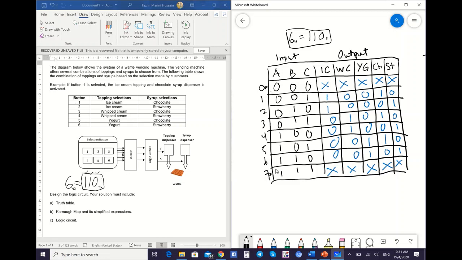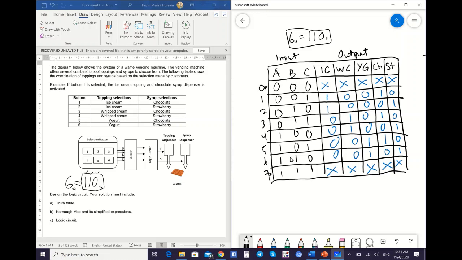So in this case, the first combination 0, 0, 0, and the last combination 1, 1, 1 do not occur in this system or in this machine. So what happens to the output? When the input combination does not occur in the system, we don't care about the output.